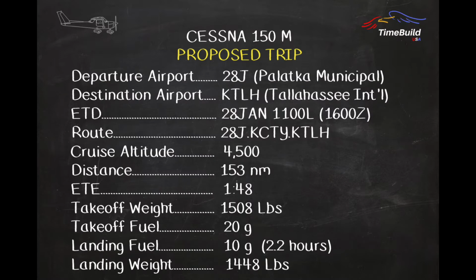Here's a summary of the trip details that we will plan together in this video. The weight and balance was performed in the previous module, which you may want to view before continuing. This cross-country is a great initial flight for new pilots. A 2-hour trip through uncomplicated airspace will give you the opportunity to get to know your aircraft. Based on the weather and winds aloft, we have chosen a cruise altitude of 4,500 feet for the 153 nautical mile flight, which will consume about 10 gallons of fuel.